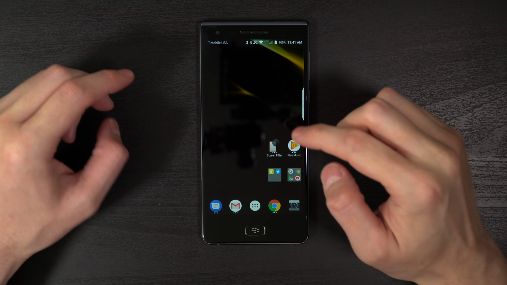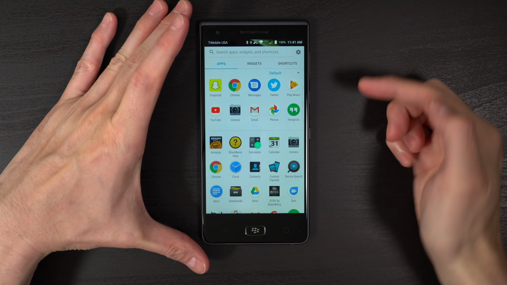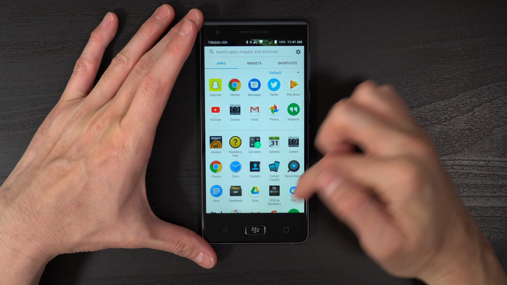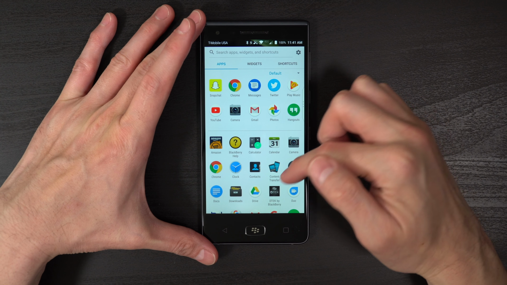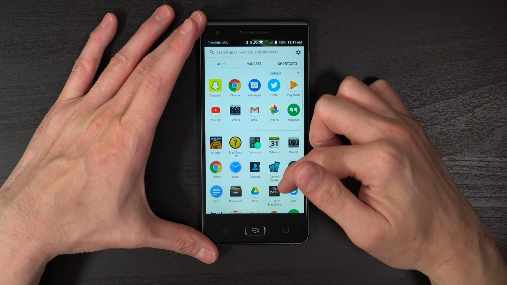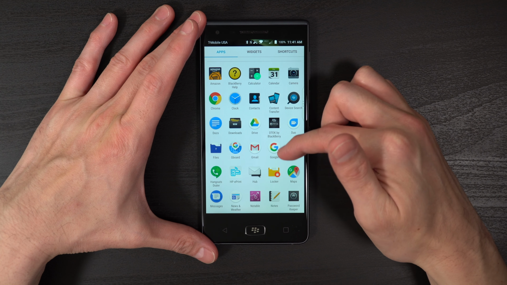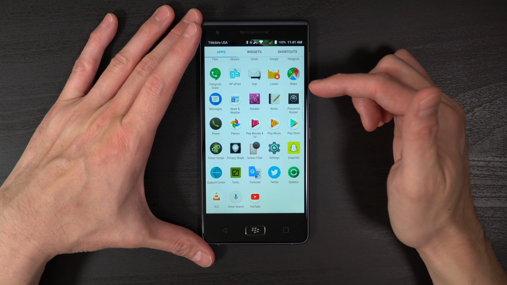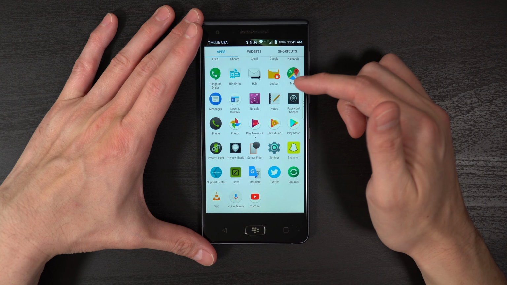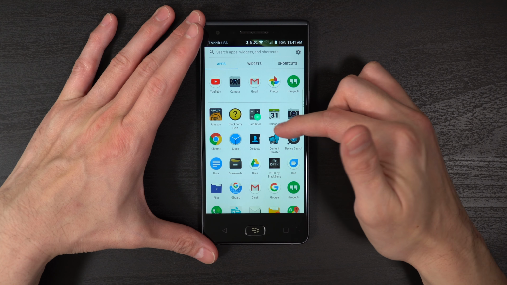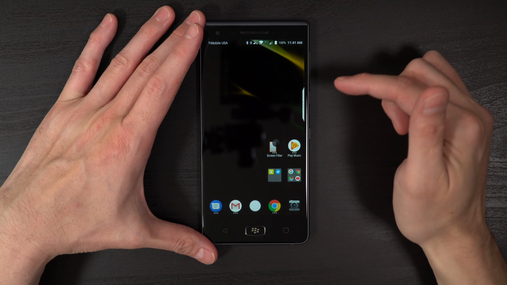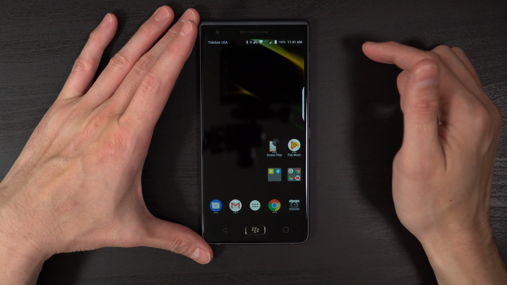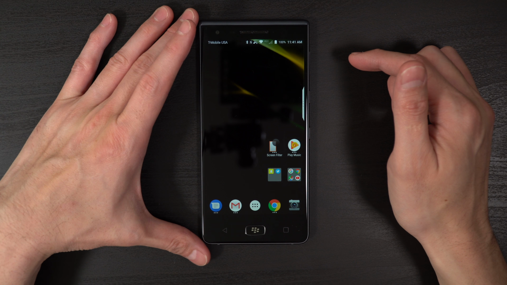So as you can tell from the look, the Android experience is not too different from the stock Android 7.1 experience. It does have an application launcher, and when we go into that, you can see that there aren't too many apps that are redundant, but there are a few apps that are exclusive to the BlackBerry OS or BlackBerry devices. This is the BlackBerry Motion. This is the latest from BlackBerry.